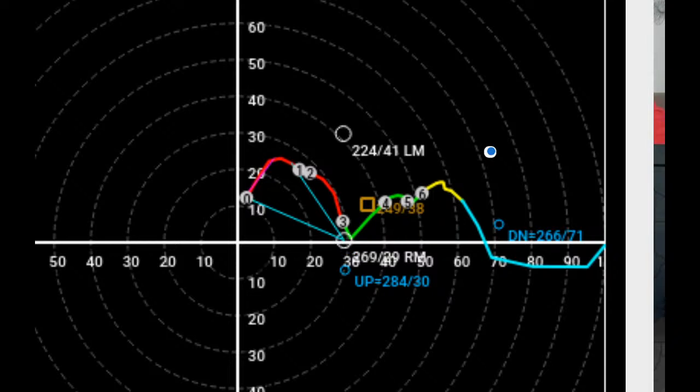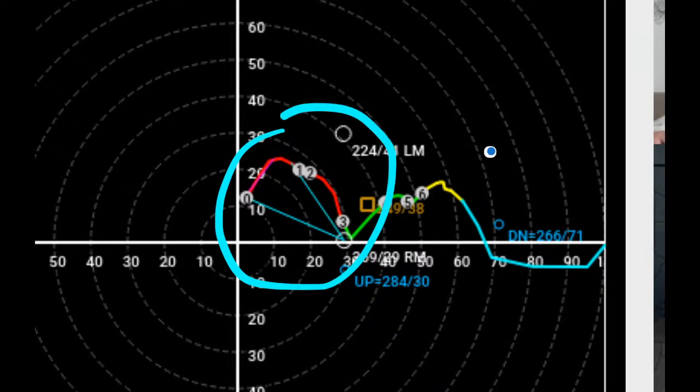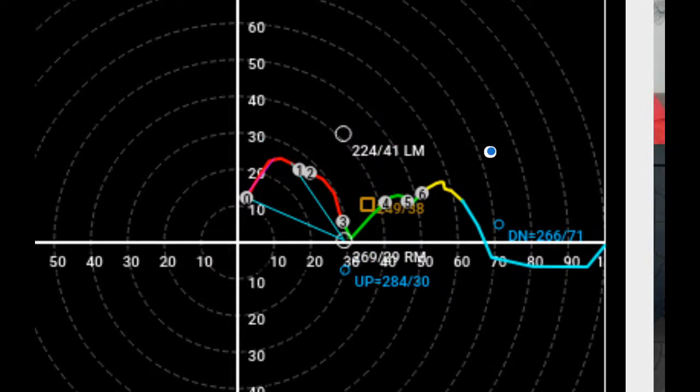Basically, it's like you're looking down at the shear profile of the atmosphere, and if you embed a storm inside this environment, this hodograph curve, or the winds that that storm is exposed to, are going to cause that storm to rotate or not to rotate. And this hodograph tells you how favorable the wind shear is lined up.